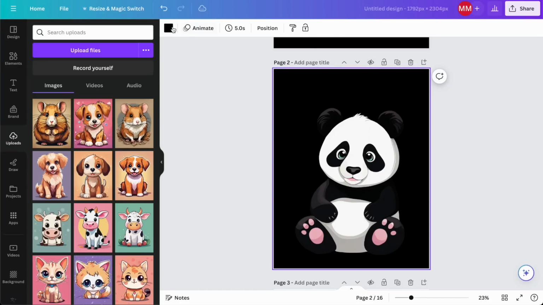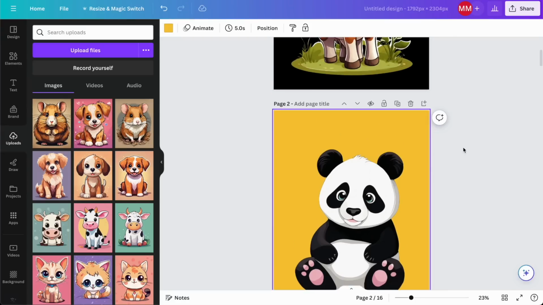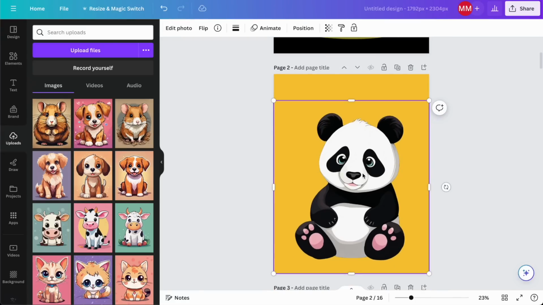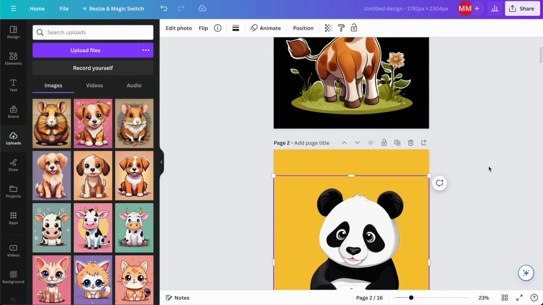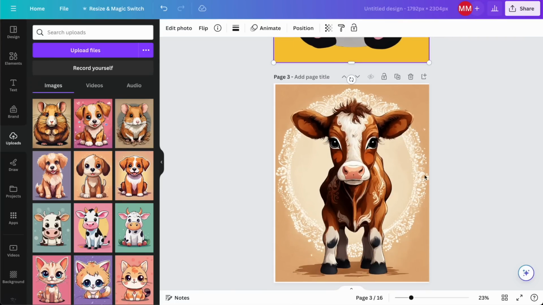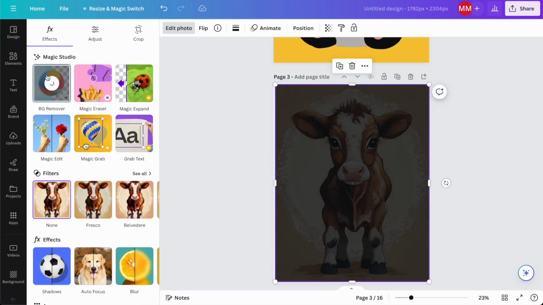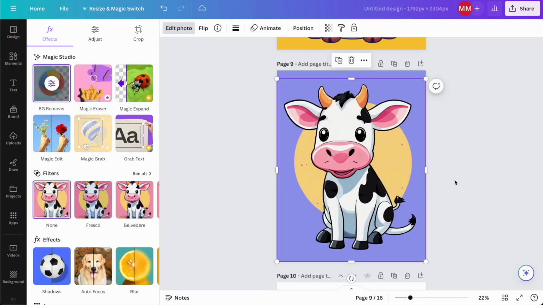Okay, now the panda is black, so we are going to have a different background, and it actually did a really good job. Now, I'm not going to stretch this beyond this size because it's going to give me a bad result if I do that. It's going to get more pixelated. Let me just wrap everything up and show you the results because I'm video editing, so I can skip this part. I would stop here because I haven't finished all of them, but I do want to show you what I'm going to do with this double tail.